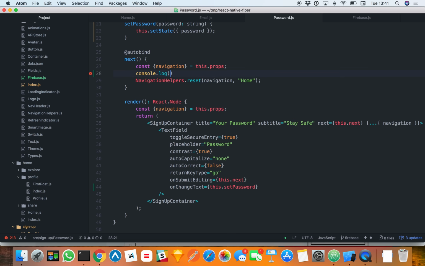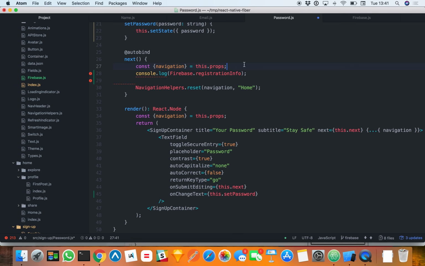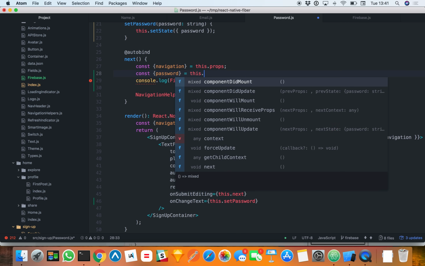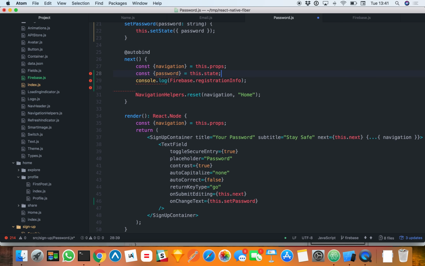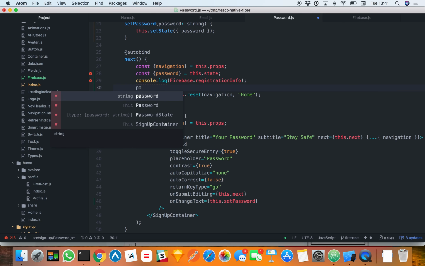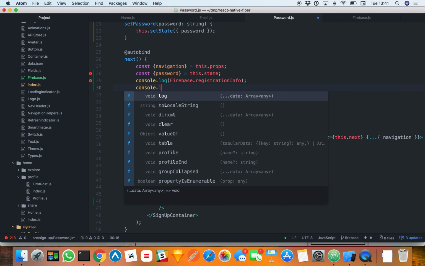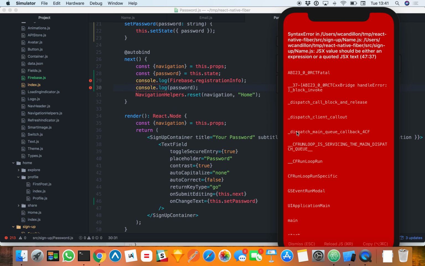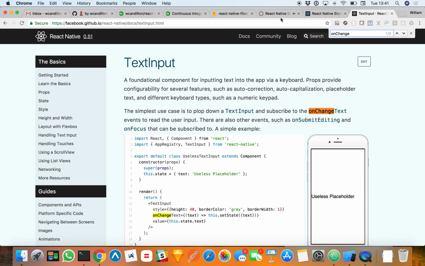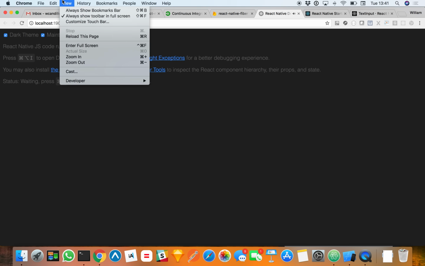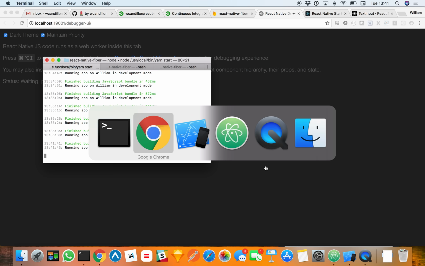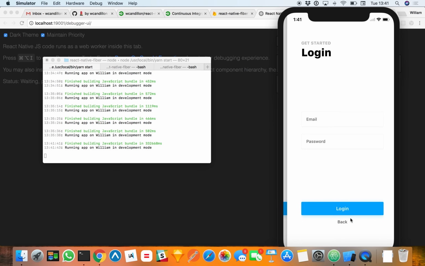So I want to log the registration info plus the password. All right, so let's see if we've made some mistakes or not. I'm not sure if the log should appear in the console. Let's see.